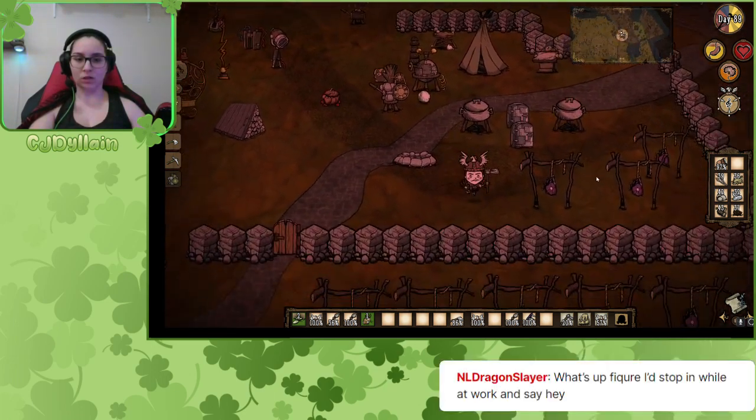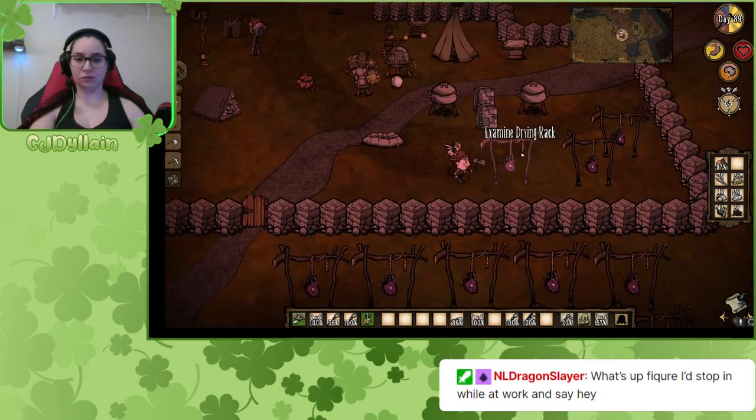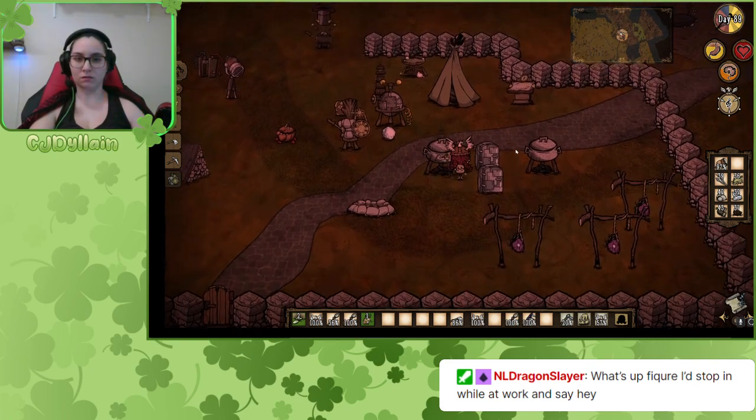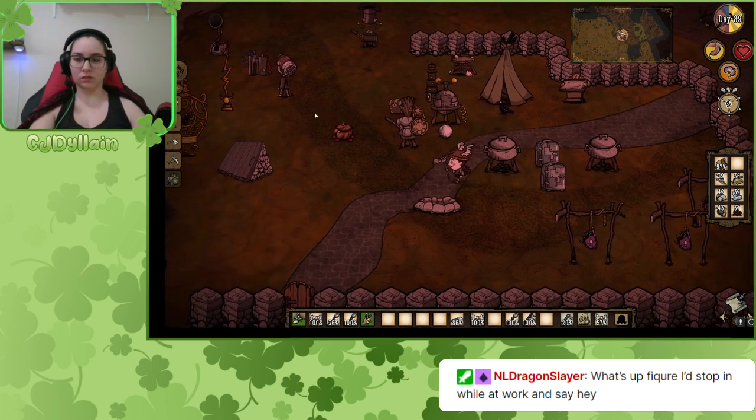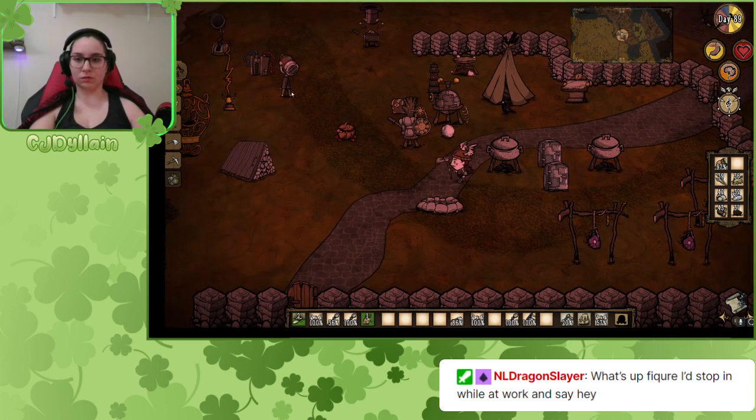And yeah, I did say that I wanted to move around how my base looks. Like all this, well, mostly this stuff. And I don't want to destroy those three things, but I think they're in the wrong spot, really.